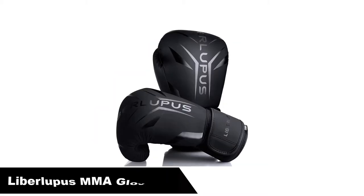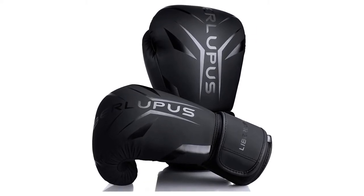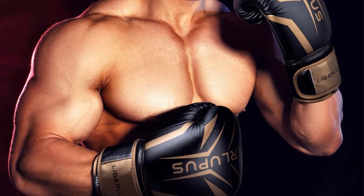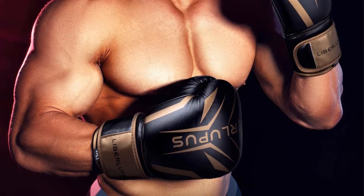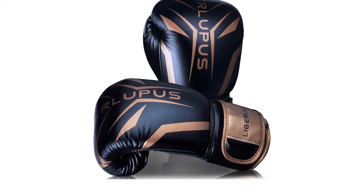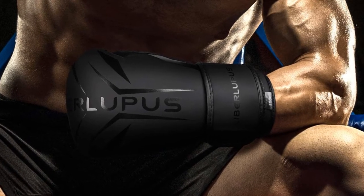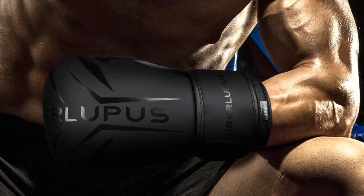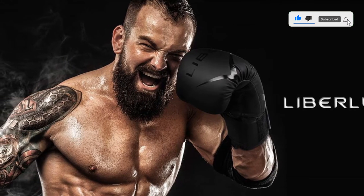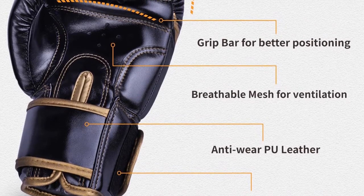Number 4. Our fourth best pick is the Libelupus MMA Gloves. The best kickboxing gloves ditch excess padding around the fingertips to give more flexibility on your punches. This popular pair, with more than 1,400 perfect ratings, still provides plenty of knuckle protection with 10 millimeters of padding, but has a cut-out palm design for better grip and airflow. Available in two sizes, they're made with a plastic-based faux leather that won't show wear, and have a hook and loop closure for optimal fit. The Libelupus MMA Gloves are, as their name suggests, a pair of mixed martial arts gloves, which makes them great for practicing a number of different martial arts. MMA gloves are hybrid gloves, which means that some boxing glove-like padding is combined with the freedom of movement that a wrestling glove has.